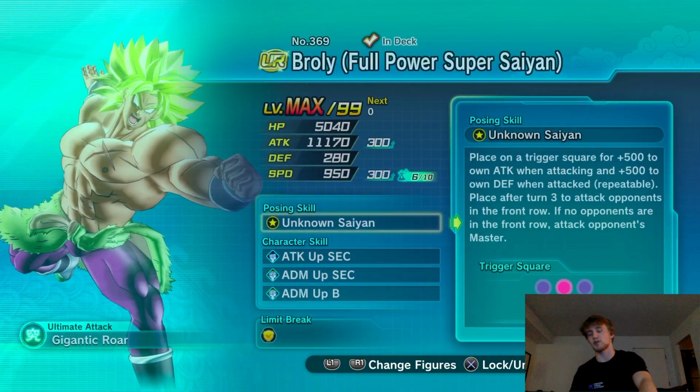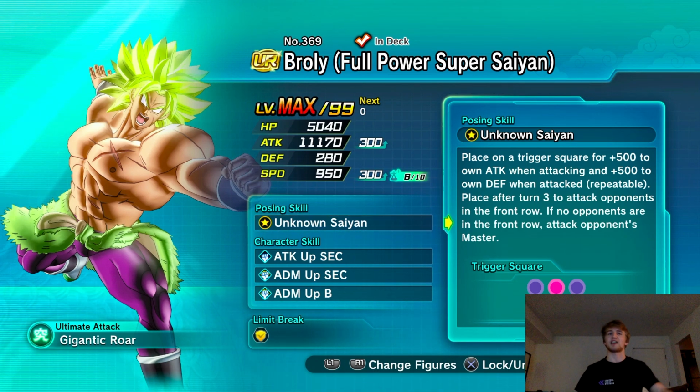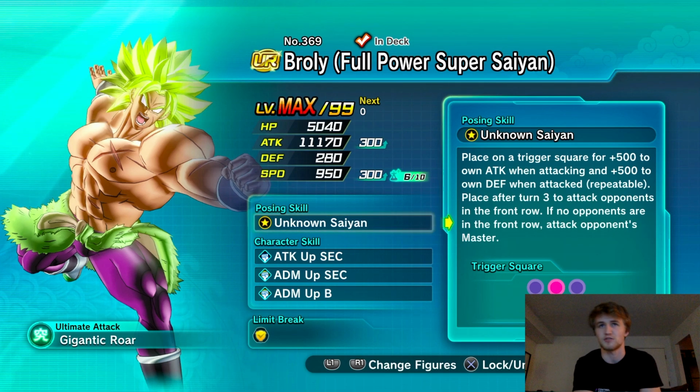Now, number one, it's pretty obvious. Dragon Ball Super Broly, guys. What else do you need me to say? It's so stupid. Number 369, Broly Full Power Super Saiyan, level max 99, HP 5040, attack 11,170. I never thought we would get to this, but I have a feeling Full Power Jiren might be better than him in attack. But defense is 280, speed is 950. Unknown Saiyan is his posing skill, and placed on a trigger square for plus 500 to own attack when attacking, plus 500 to own defense when attacked, repeatable.